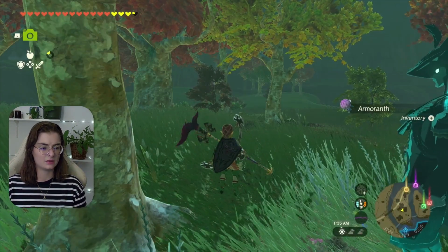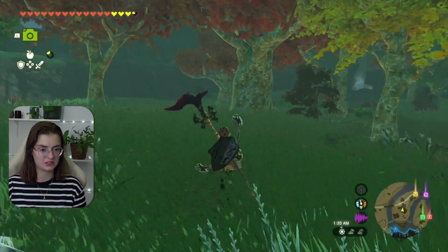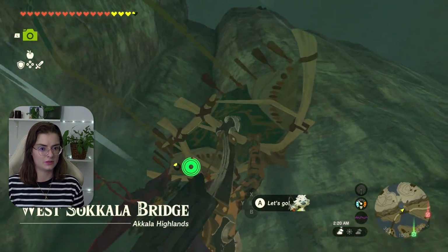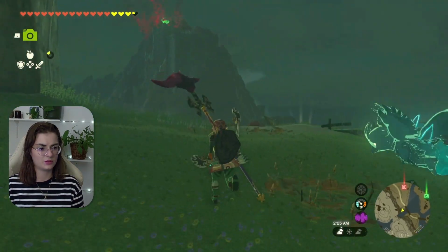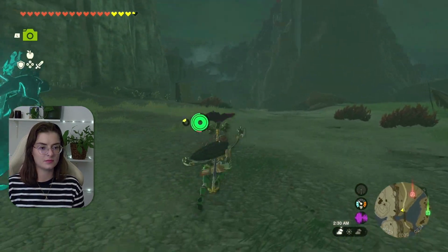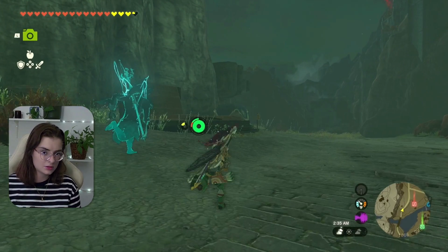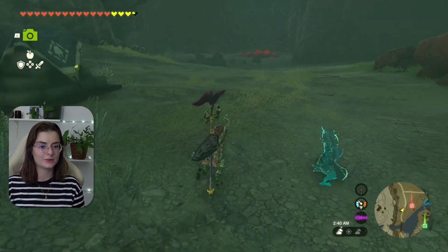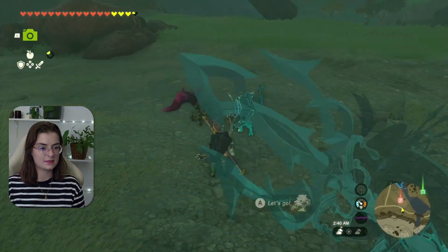I think... I'm confused. I think shrines are fine for now. I'm not specifically looking for materials right now. So all of this seems kind of uneventful, to be honest. This looks like a spot where a waterfall would have been. But there is none. And it doesn't seem like there's a quest where I have to turn the waterfall back on, so... Ooh, right, we're getting closer to the chasm. Nice. Very cool.